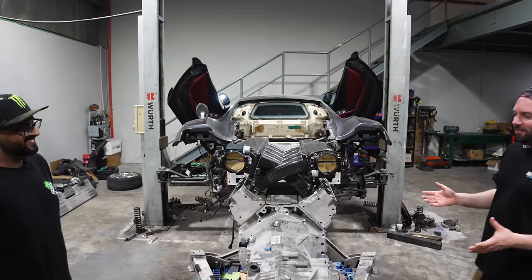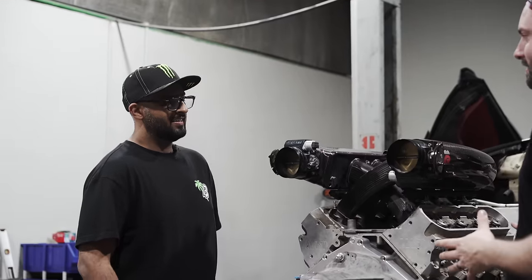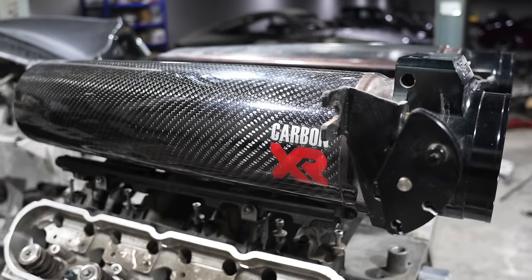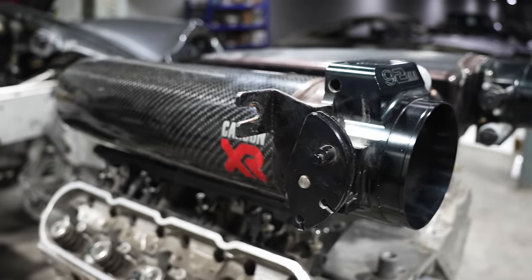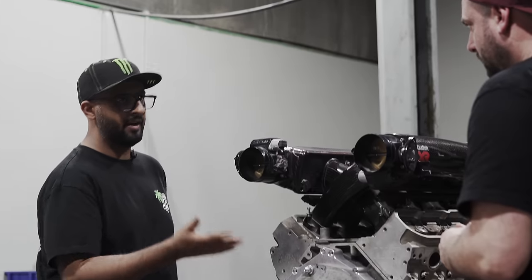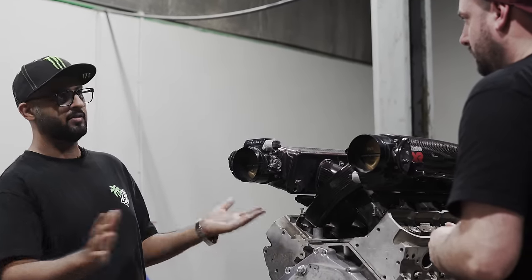So this is the engine you're putting into a McLaren. Theoretically. So this is an LS. Yes, which is normally in the front of a car. Well, this is the biggest you can go right now. It has the big Mass 305, the black labeled heads. And this is the biggest intake I have in the shop. It's just to test fit, because if this clears, we have no problems.